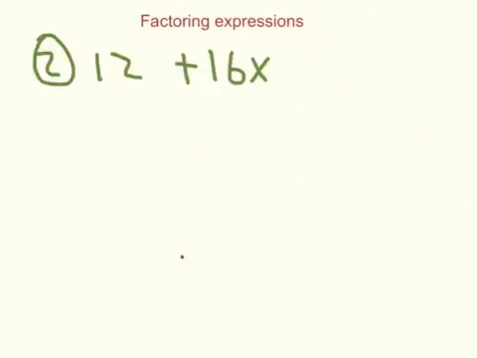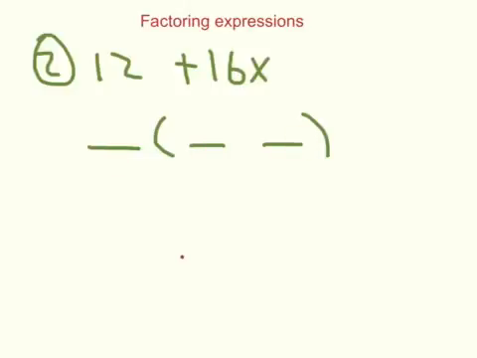Alright, so now let's try another one. Our next one reads 12 plus 16x. And again, the directions say factoring expressions. So the first step is always to write it out with your blanks so you can do the distributive property. I'm going to put 2 blanks within my parentheses because I have 2 numbers here. If you happen to have another number here, you could factor 3 numbers, but then you would need another blank. But here you only have 2 numbers, so you have 2 blanks. Remember, your factor always goes out here.